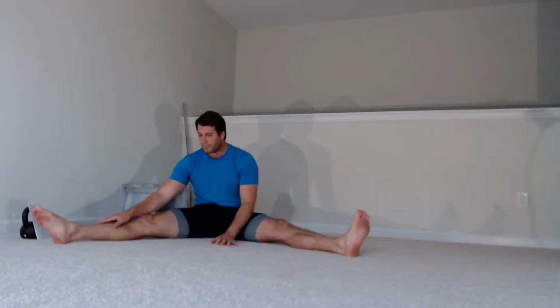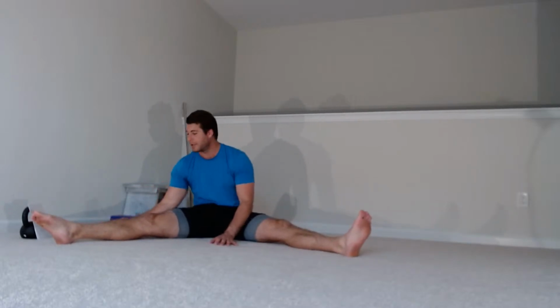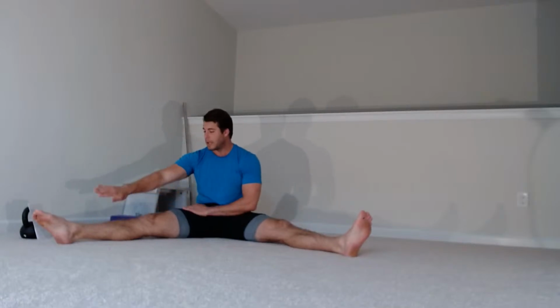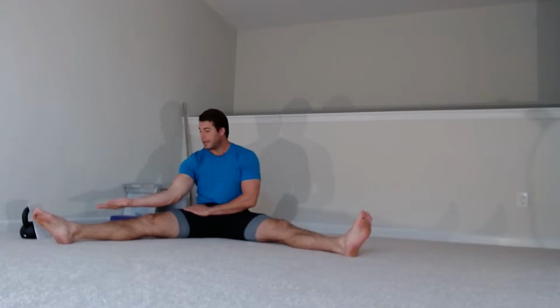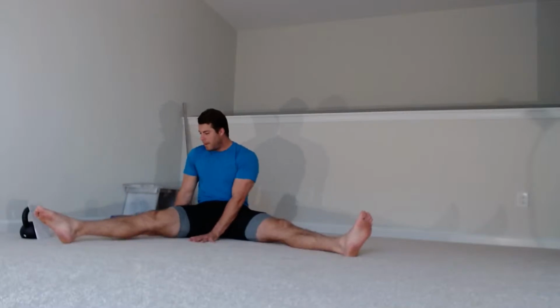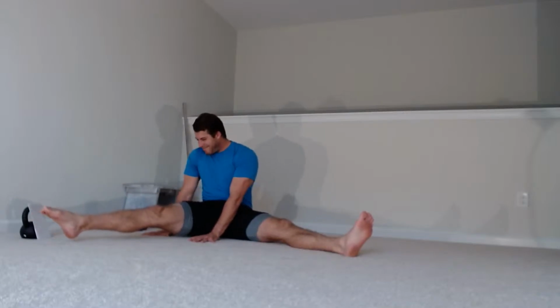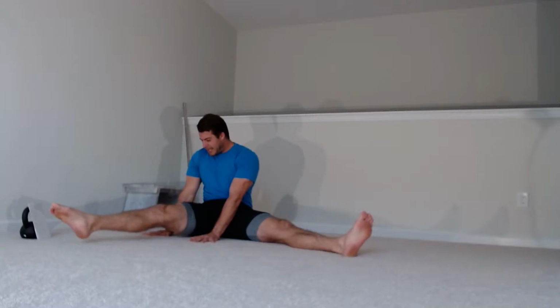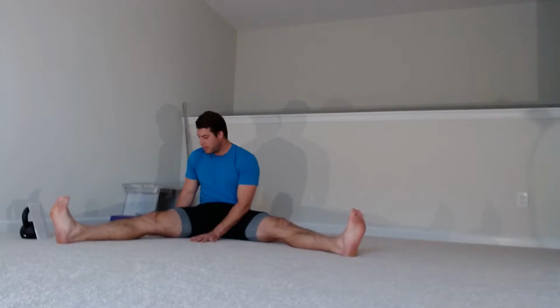From here, I'm going to do the same thing in plantar flexion. I'm going to go plantar flexion, internal rotation at the hip capsule, and then external rotation. So here we go. We're going to push into the ground, inhale, up, internal rotation, and then external rotation. In, and then out, in, and then out. And then slowly bring it down.